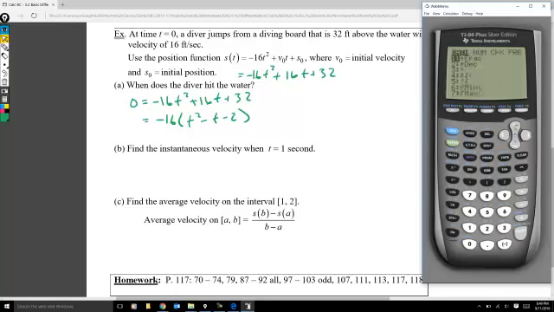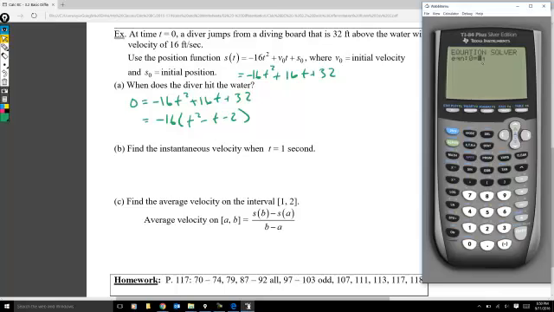Alternatively, you can use the solver. So let's take a look at that just in case you've never seen it before. To use the solver, you hit the math button, you go all the way to the bottom. And something that's really handy about these TI-84s is that we have all these alpha menus. We talked about that a little in class. If I hit alpha trace, I can recall any variable or any equation that's in my y equals. So here y1 is my equation. In my solver, I don't want to rewrite my equation because I've already written it once. So I can just recall it anytime I want.